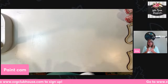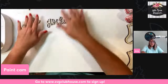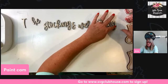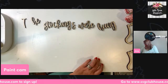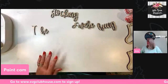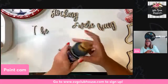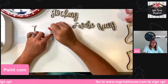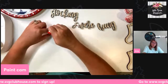with my files. I'm trying to keep my hands from being completely covered in paint by the time I get off here tonight, getting paint everywhere. All right, so the stockings were hung. I am gonna paint this in black, and I got paint on that. So, you know what I think I'm gonna do? Normally I would leave this in the backer, the cutout that the letters came out of, because that makes it easy to paint. But I did not do that because I needed to photograph the blanks for y'all. So I've already discarded the outlines. So I'm just gonna take some black deco art paint and kind of paint this way because I feel like this is the quickest way to get some paint on here without boring y'all to death watching me paint black and white, because that's kind of boring, right?